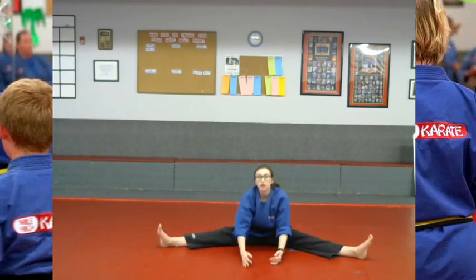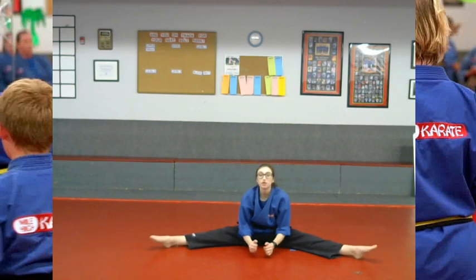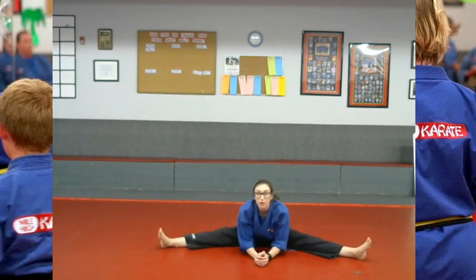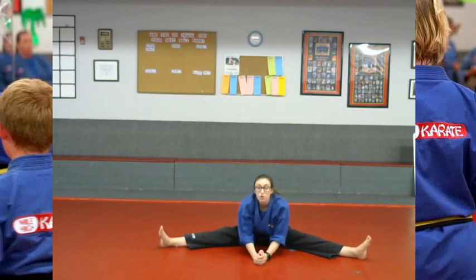Good, now from right here, Haley, you need to go much slower than that. Okay, now you're here. You go back to the forearms one more time. You're at the forearms, up and down. This time, I want you to try to bob a little bit further down. So now you're going further and up. Still going slow, up and down. You have to be gentle with your body no matter how young you are, guys. It is so easy to hurt yourself.